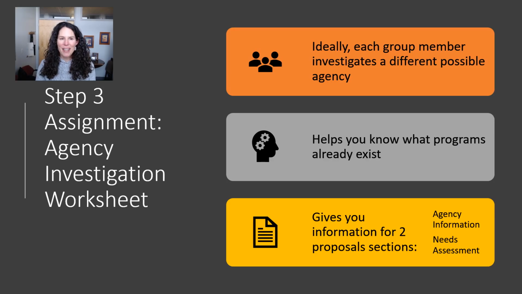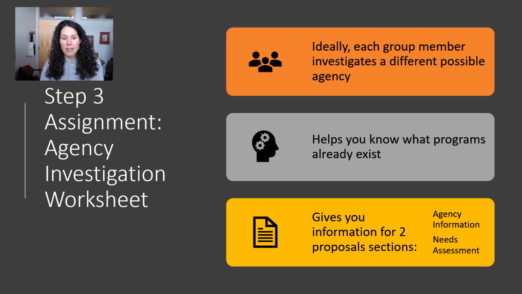Okay, so step 3 is the individual assignment, the agency investigation worksheet. And whereas I said with the evidence-based program worksheet, you could all do a different one or some overlap and choosing the same one, in this case, I think it might be better for everybody to do a different agency or school or company. But again, we won't take off points if you do the same one. The reason being is that sometimes you'll just find that we thought we wanted to use this one agency, but it's just too hard to get information about it, and so then it gives you other options.